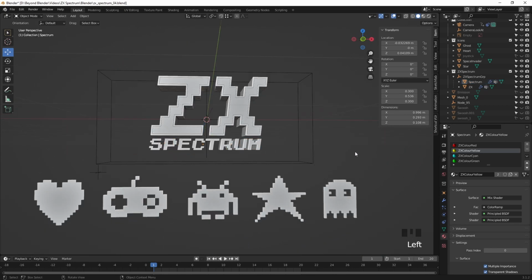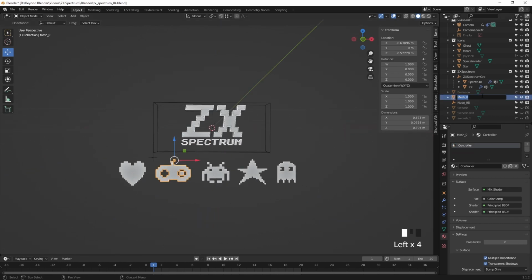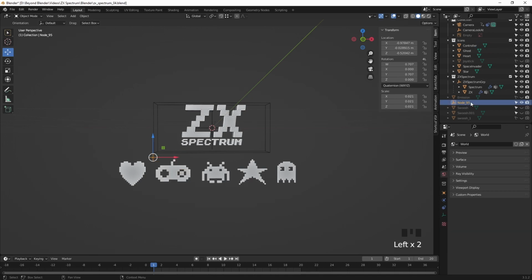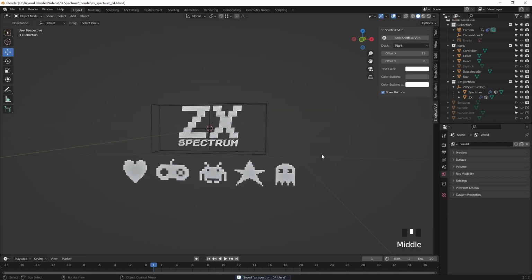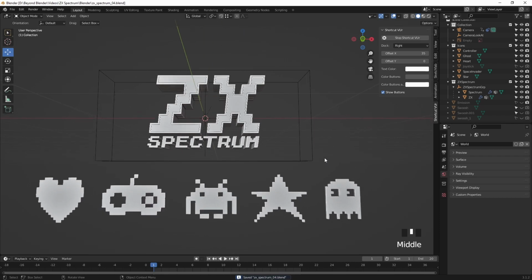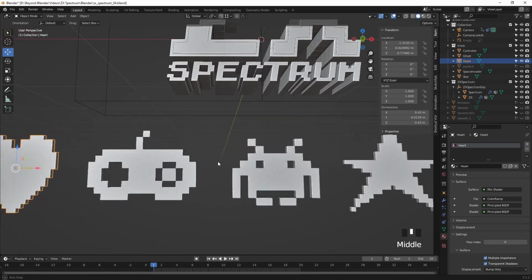So we're going to take these elements that we've got and create a ground and some other elements to hold and present all of these bits and pieces into a nice looking presentation. First, let's tidy up a couple of bits. As you saw, I've resized the word Spectrum to be roughly the same width as the ZX letters.